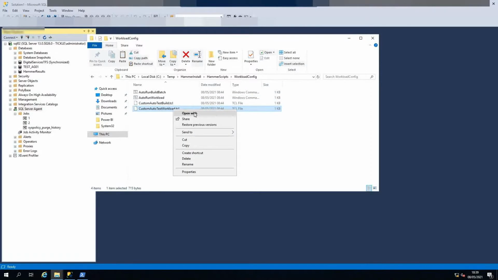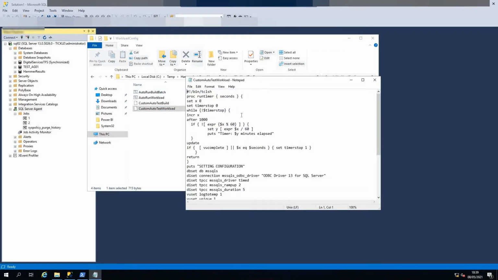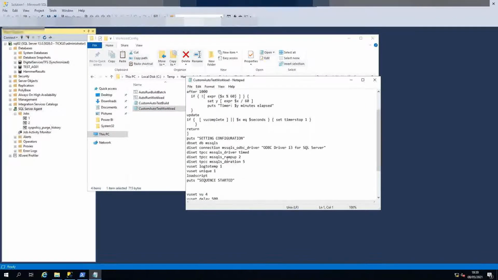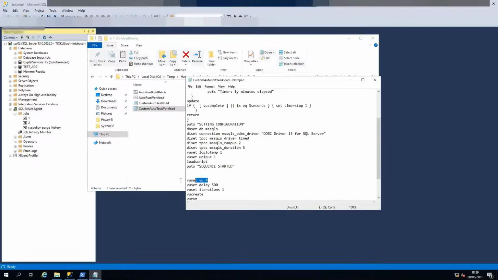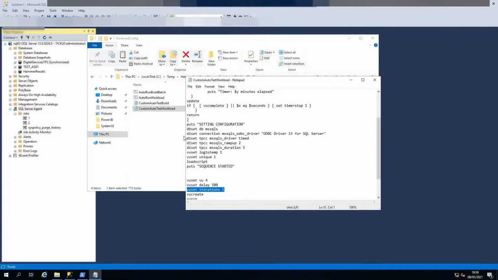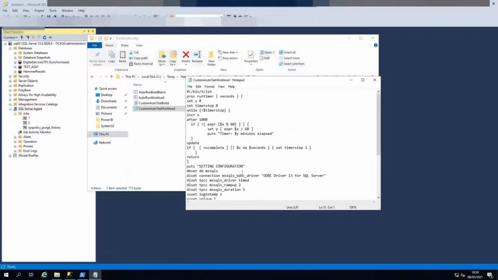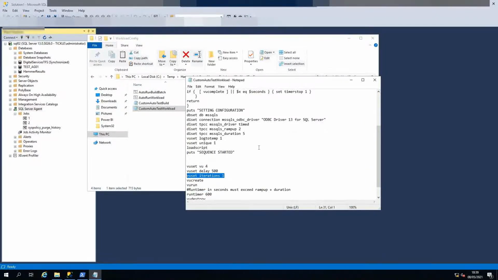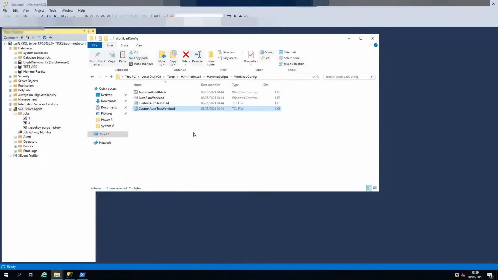Likewise, this is the actual workload .tcl script, where you specify how many users you may have, so VU, virtual users, and any delays and iterations that you need between your tests. I will go into more detail about this in a separate blog and potentially another video. But just for now, because this is a demo on how to get the environment set up and run your first test, I'm not going to go into any great detail.